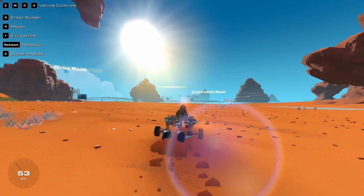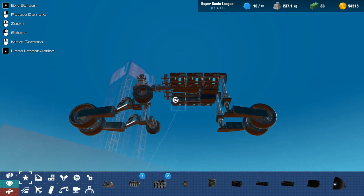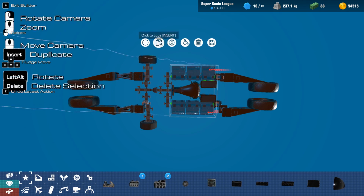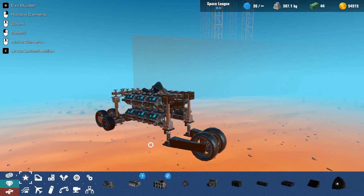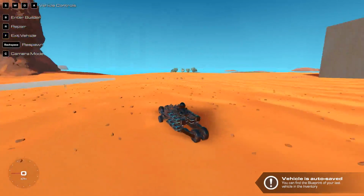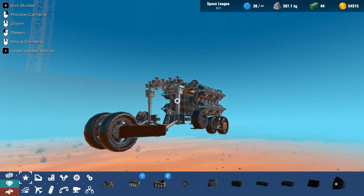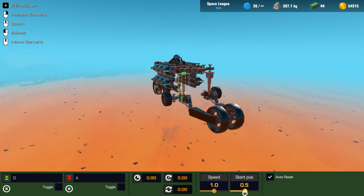Okay. Well, let's actually give it a little more oomph and just copy these while we're chilling, right? Hopefully those aren't touching in any meaningful way. I see, the back ones are extended by default, and the front ones are retracted by default, right? Oh, start position 0.5. Let's do 0, see what that looks like. Maybe that'll give us more stability.